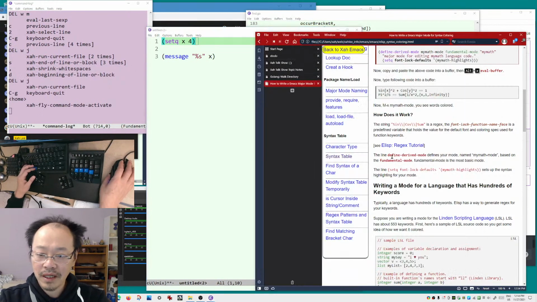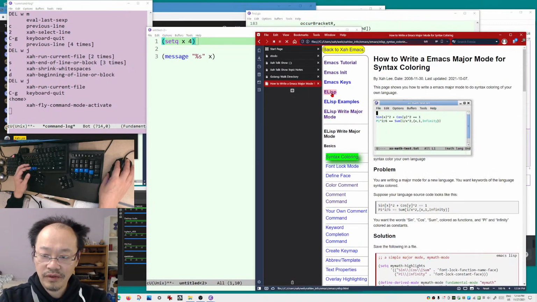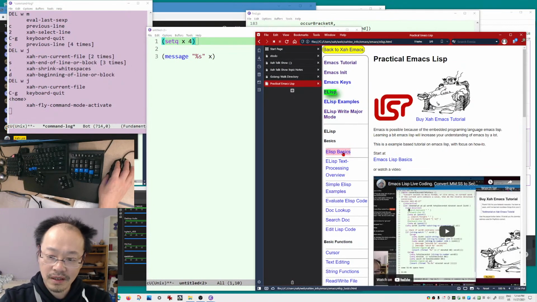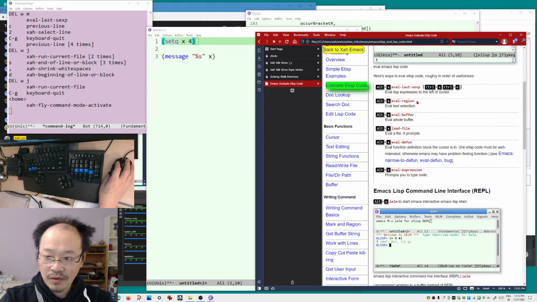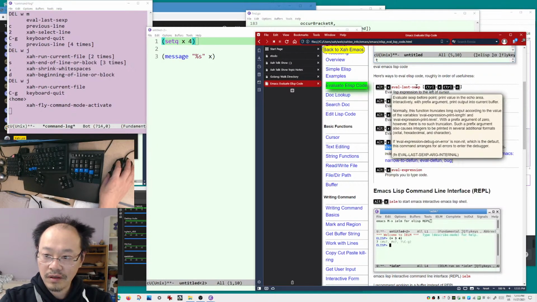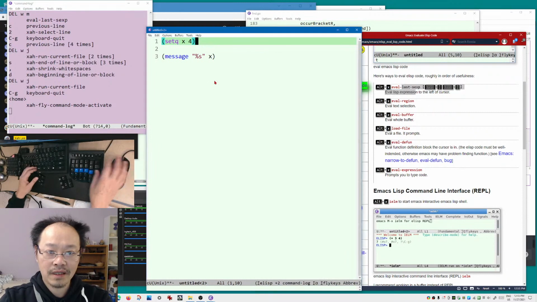Anyway, you can easily evaluate. If you just go to Emacs Lisp, that's very basic Emacs Lisp. You can evaluate a region, a buffer, a file, a function, or just the last expression.